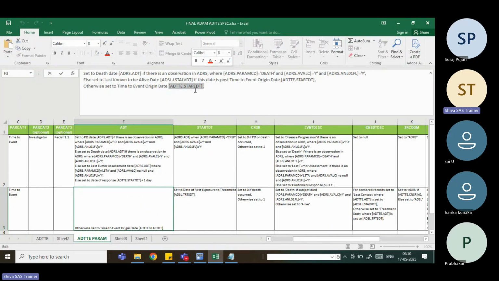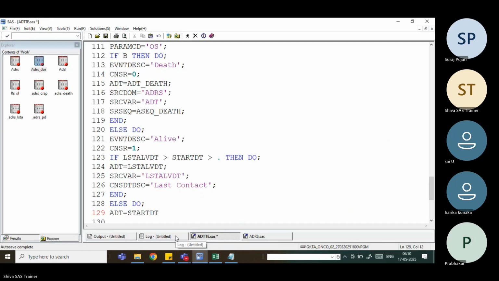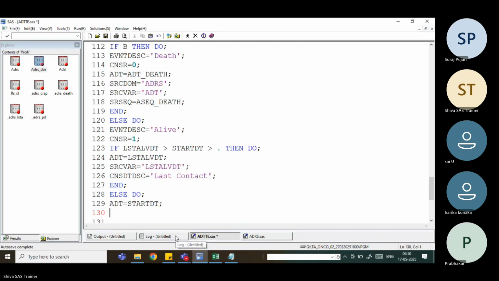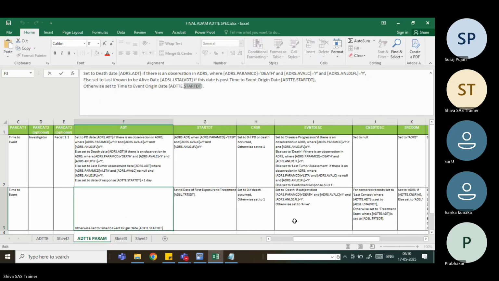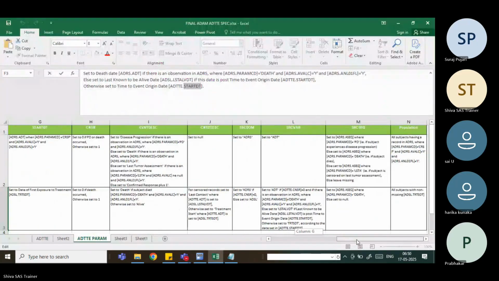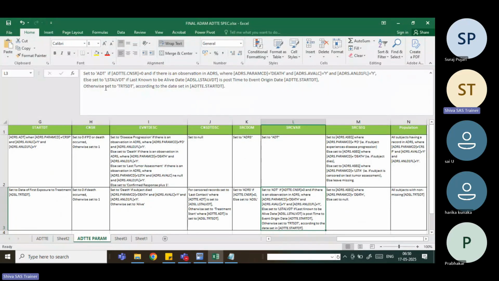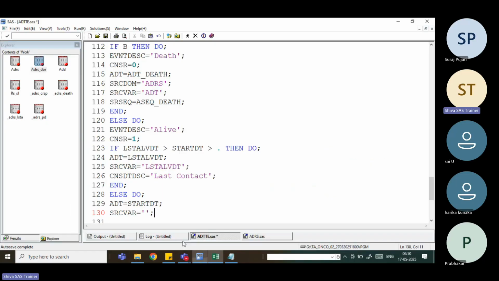Otherwise, you have to give the start date and the source var. Otherwise, you have to give the treatment start date.